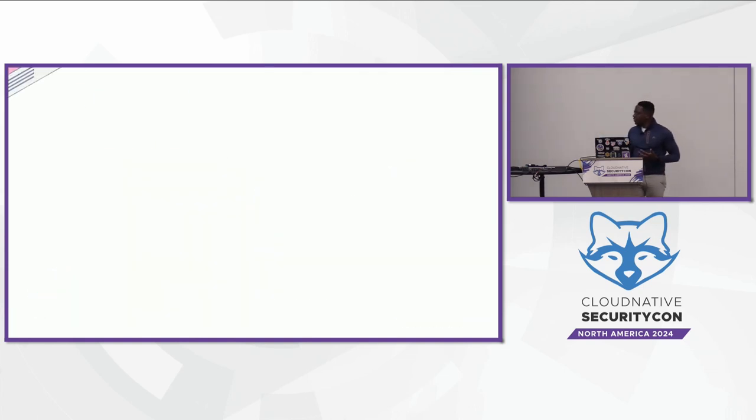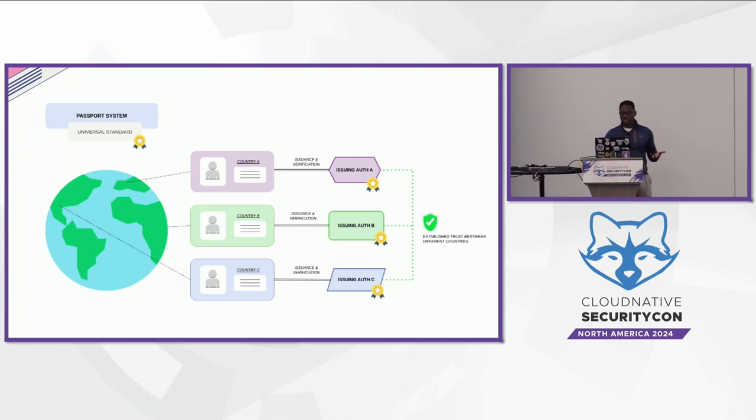And this is very similar to none other than the passport system, which is universal. I can very much relate to this because I'm Zambian, but I live in South Africa, and I made a trip over here to the US. But in those different steps, I used one identity document. I used my passport. And for each of the different countries, you have separate passports, each representing one of them. They are separate authorities that are represented with each one of these distinct countries.